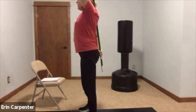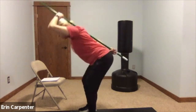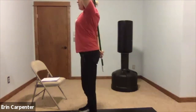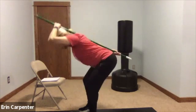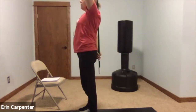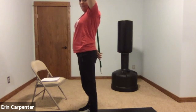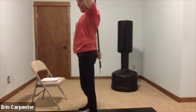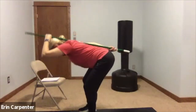Let's do 10 more. Head, back, and butt all in contact with the stick. Go down. 1, 2. It's almost like you're trying to pick something up off the floor. Bending over, but we're doing it with a flat back. Gotta really stick that butt out. Roger, what number am I on? Let's call that 5, 6. Okay. Dave, make sure you're bending your knees. There you go. 8, 9, and 10. Good.